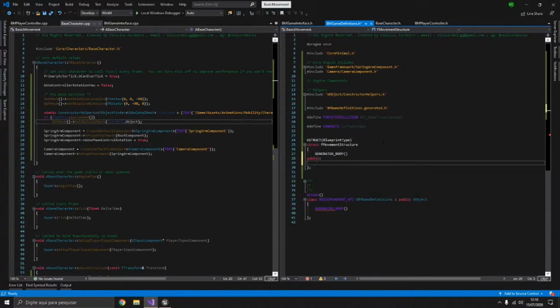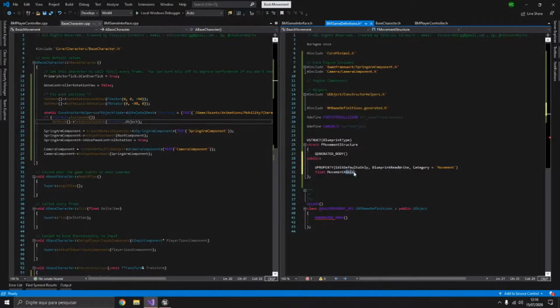Now what we're going to add here is the current velocity, the forward velocity, so it's UPROPERTY, EditDefaultsOnly, BlueprintReadWrite, category is gonna be Movement, going to be the type float, movement for x axis, so it's the movement on the x axis.